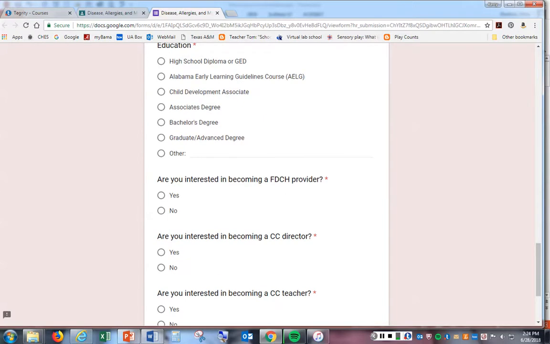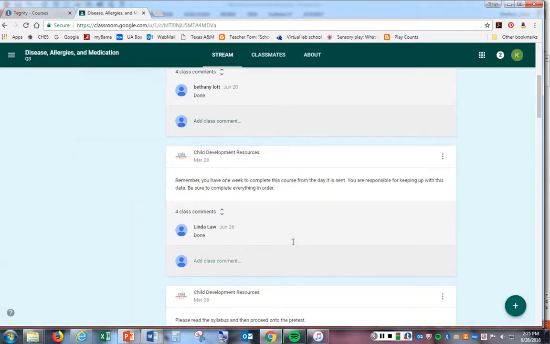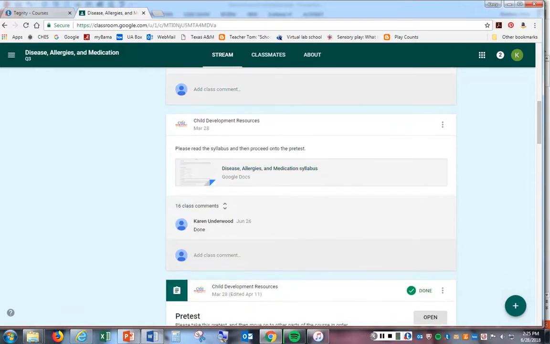Unfortunately, each of the courses has a very similar registration process, because for each course you take we have to get this information over and over again. I know that's going to get a little bit monotonous, but it should be a pretty quick process. At the end of every form you do in this course, you have to hit this blue submit button right here.